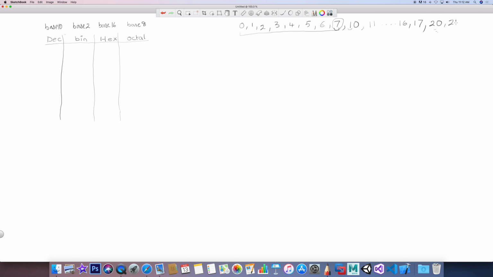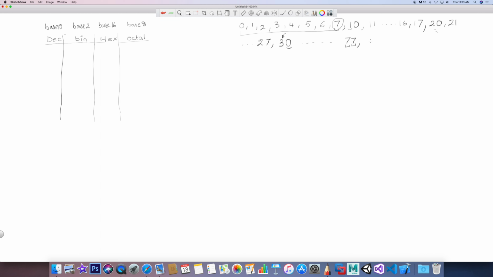So again, you'll get 21, and then you continue on until you have 27, the last one. Okay? So what's going to happen now? Well, you're going to get 30. So again, you're going to add 1 to the most significant digit and reset the least significant digit back to 0. So this will continue on, right? So let's say you've reached 77. What do you think is going to happen? Remember, any of these digits can only reach 7, its max value.